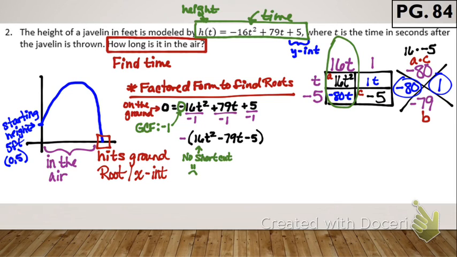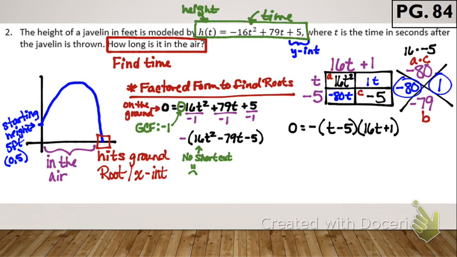Again, if there's two that you're looking at and you're stuck on it, skip the hard one. And then at the end, you can say, okay, this times this would have to give me that. So what would my missing piece have to be? All right, so we've got our factors. I know that I have 0 equals negative sign out in front, t minus 5, and 16t plus 1. So here's my factored form.